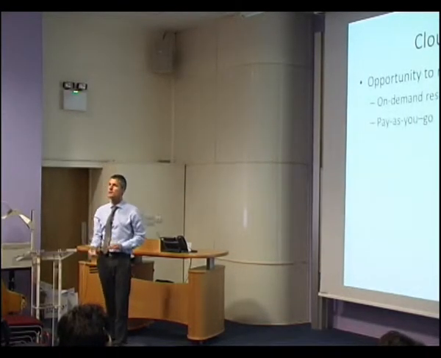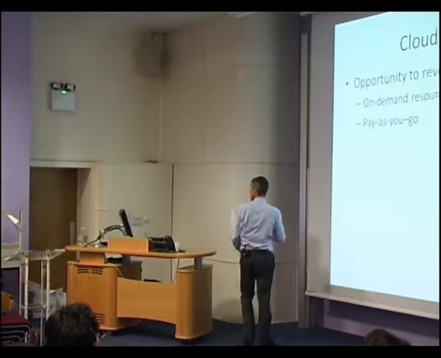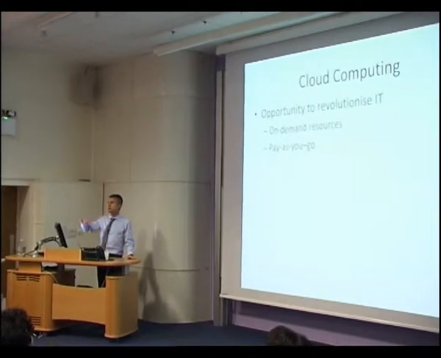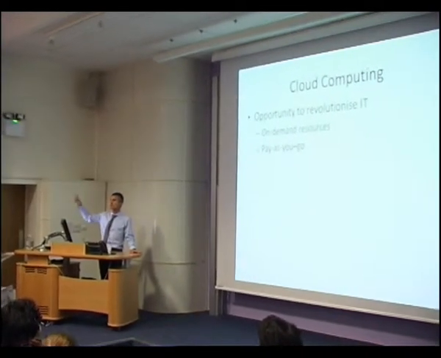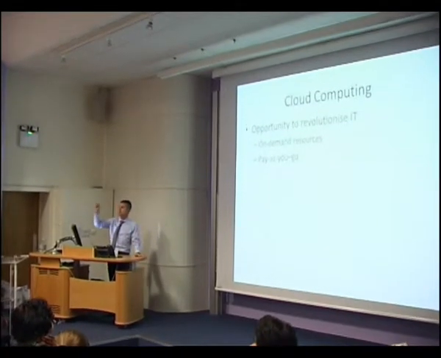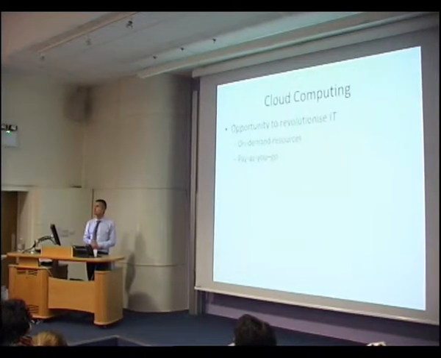But the attraction of them is you can grab as many as you want, up to thousands, and you pay as you go. And you can get them just as you need them. You don't have a long-term contract. At the end of this talk, if you had a credit card, you could go and grab 1,000 nodes from Amazon or Microsoft and use them for a few hours and then give them up when you're finished with them and just pay for the time that you use them.